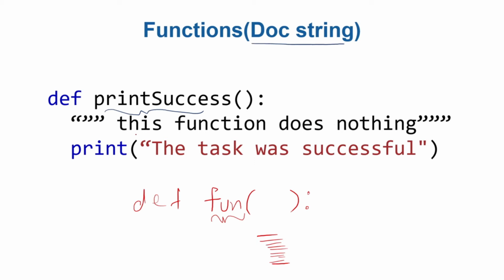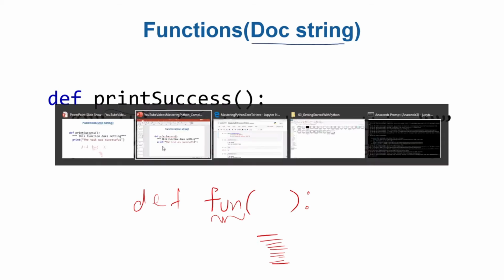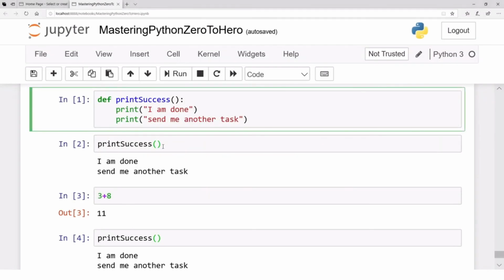gives you another power. If you have written the document string inside, as the top statement before the first coding statement, whatever description you want as a document string will be available without actually opening up the function, without actually seeing what is inside, and without opening up the file that contains the implementation of this function. Let's see in Jupyter Notebook, more concretely, whatever I'm saying right now.